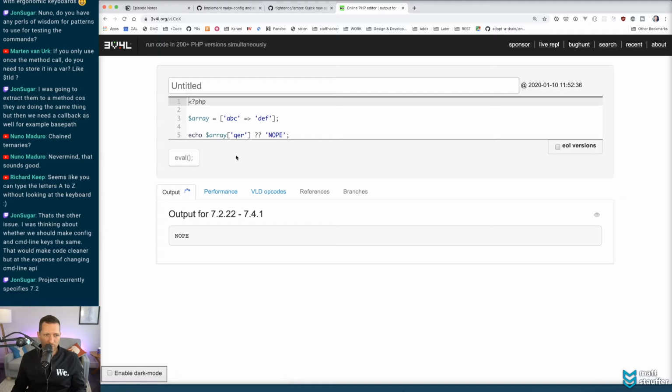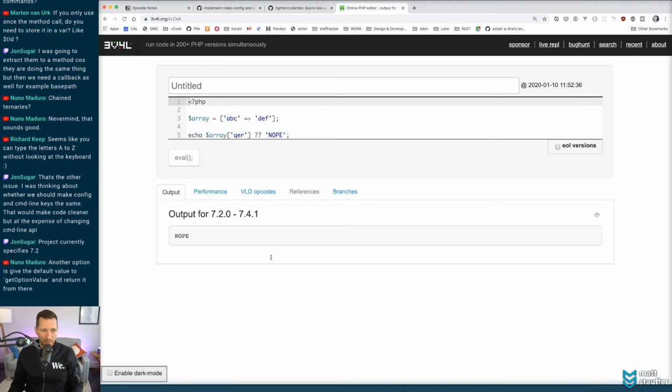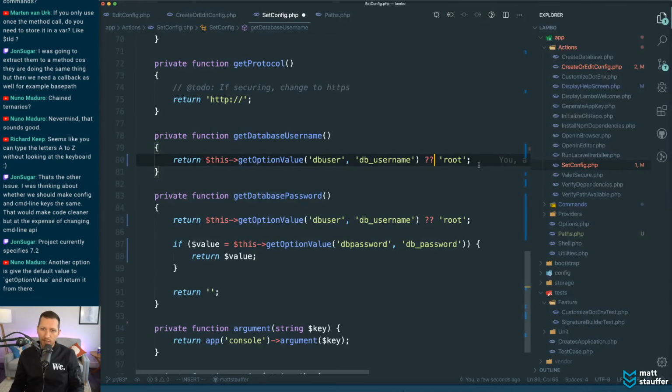Oh, I want a quick preview, not eval. But look, it works in 7.2. Go team. Oh no, I just dropped water on my keyboard. Cool, so it works.